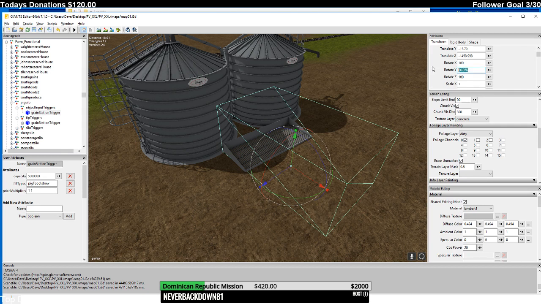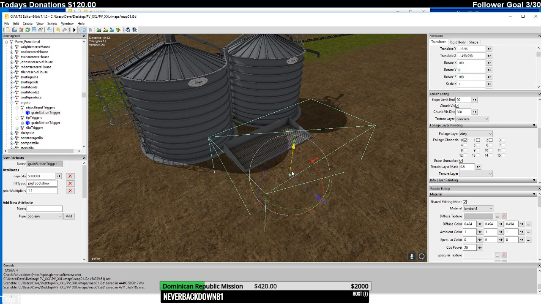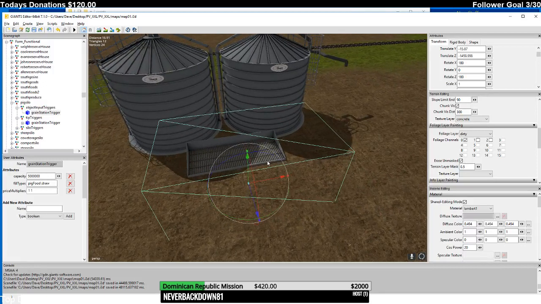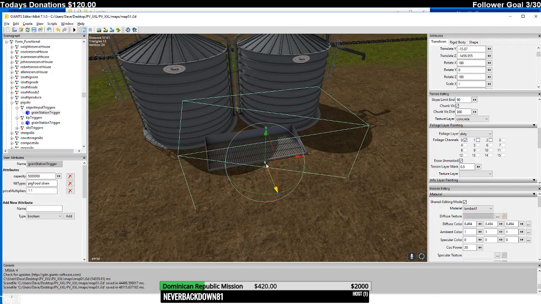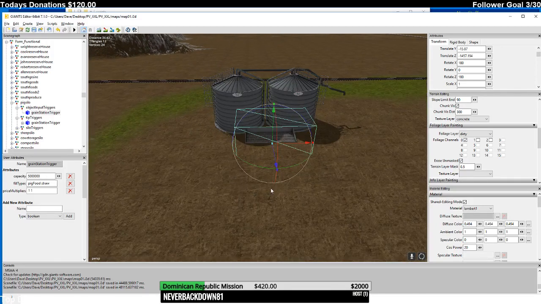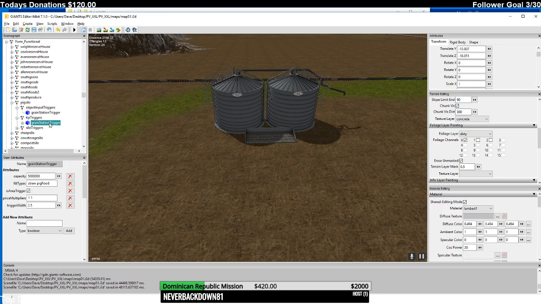And rotate. There's one. That's the object trigger, so that means it'll take bales. Now the green trigger will take the tippers. Yes. You can turn on and off the grain if they have the grain effect node on the trigger. That is correct.